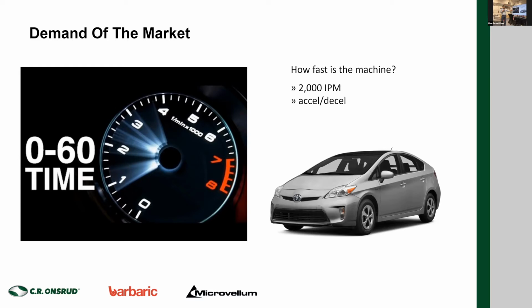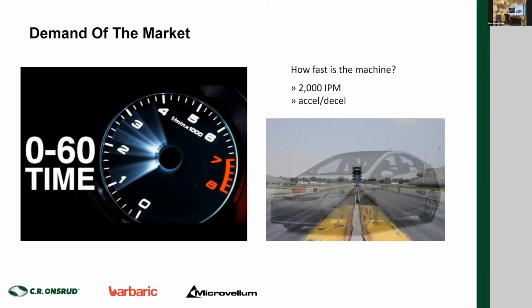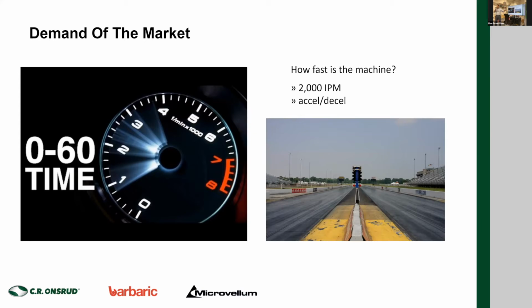And I'll give you a relation. So my wife's Prius, it'll do 93 miles an hour. Like, that's it. It'll do 93 miles an hour. Takes a while, but that doesn't mean I'm going to take it to the drag strip, right? Because that acceleration is just not there. It can do 93, just takes a while.